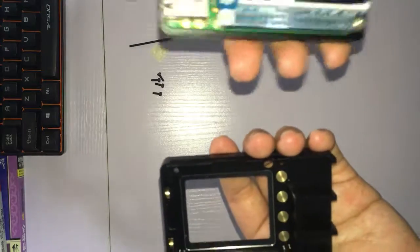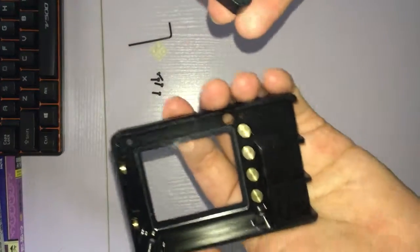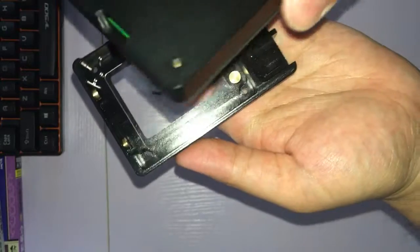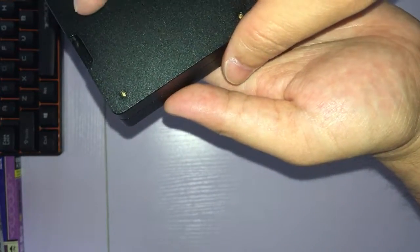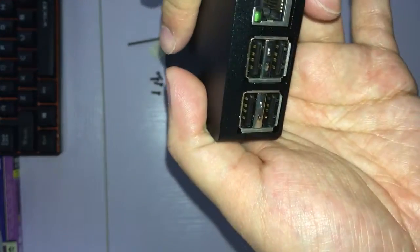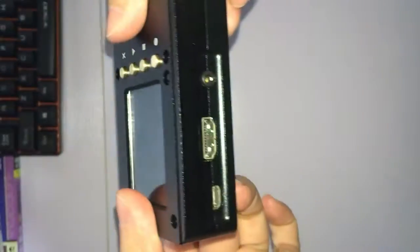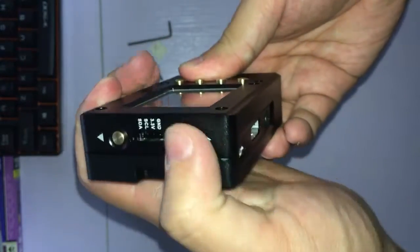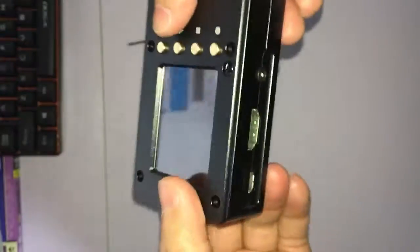In this step, you should take it carefully, just like this. It's very nice.